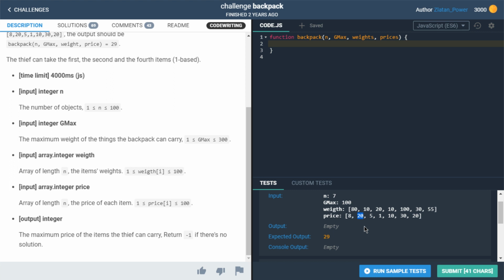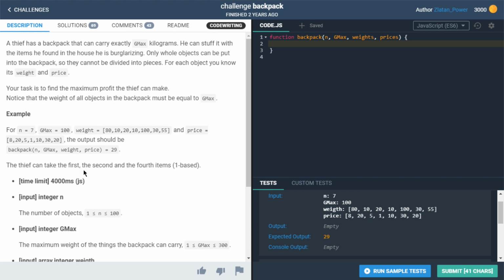We can get 20 from this 10 one over here. And we could get another 20 from the 55 because, you know, 10 plus 30, that would be 40 plus 55, that's 95. So we could get a total of 20 plus 30 plus 20, so 70. We could get 70, does it say?